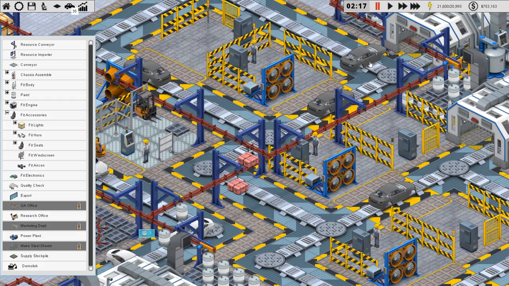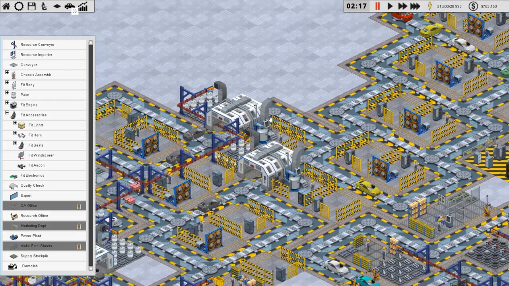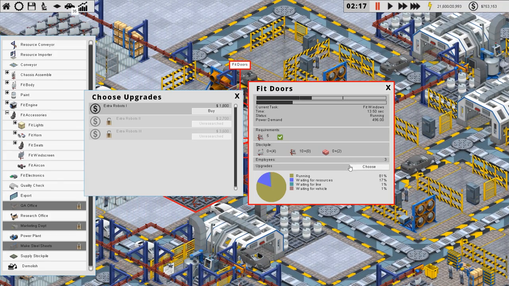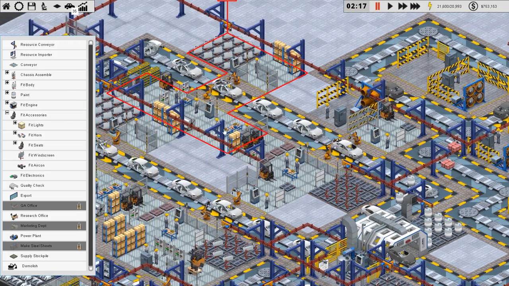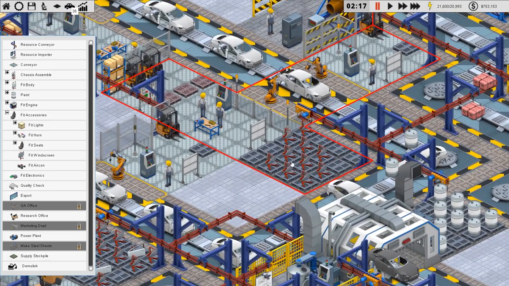Right. Have you got windows? Maybe. I mean, honestly, shouldn't you put the windows in after you spray the body? I don't know. Maybe? Fit doors. No. Okay. It's got to be after fit doors. You can't really fit a window if you don't have a door to fit it to. So... Look at those. That looks like the glass to me.